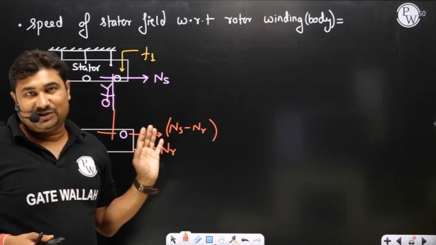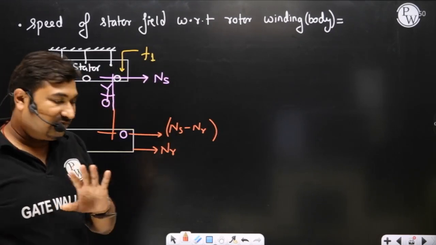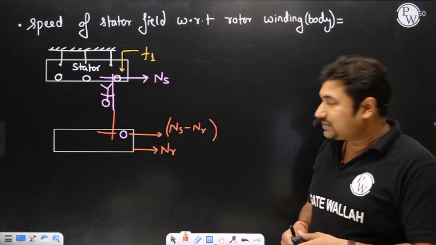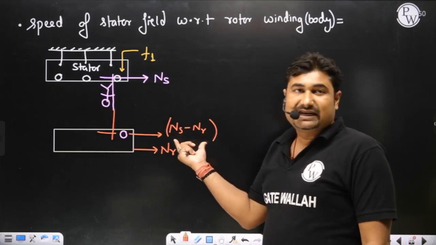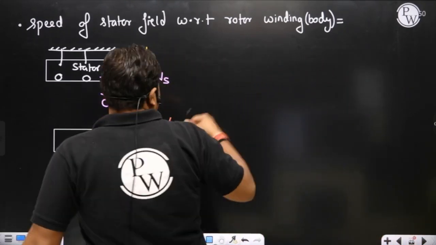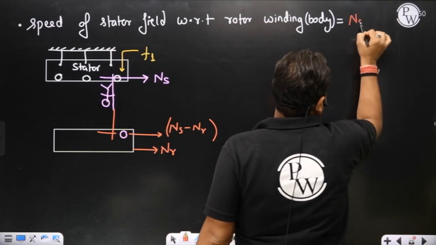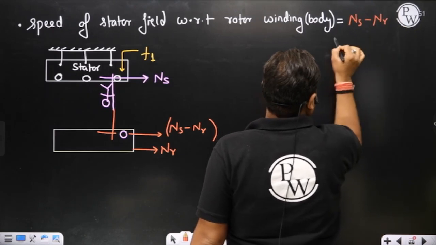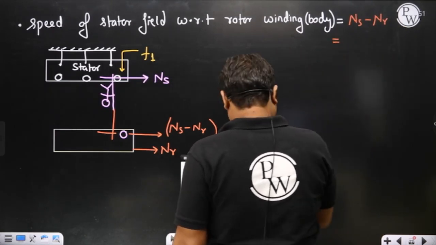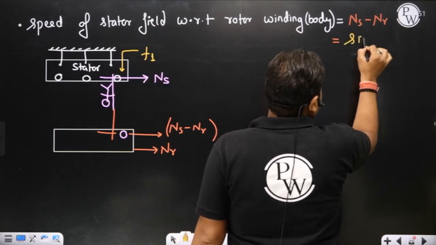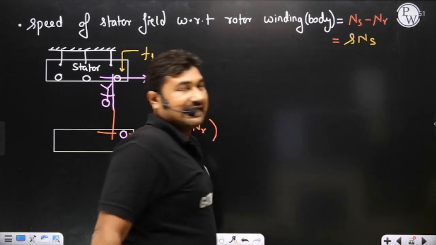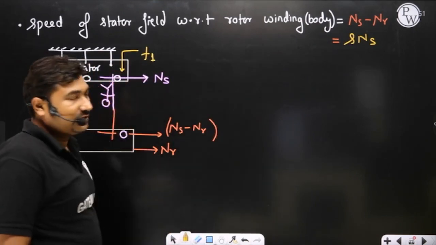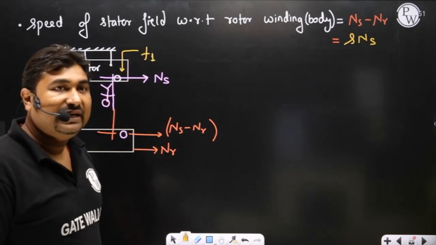It can't move at synchronous speed, because if it is moving at synchronous speed, there will be no rotor current, there will be no rotor pole. It always rotates at a speed less than synchronous speed. So that is why I have represented ns minus nr. Up to this part, everything is clear. So this is your ns minus nr. Of course, this ns minus nr is your slip speed, that is s ns. Already we have observed in the last lecture this s ns. So ns minus nr is your s ns, called as a slip speed.